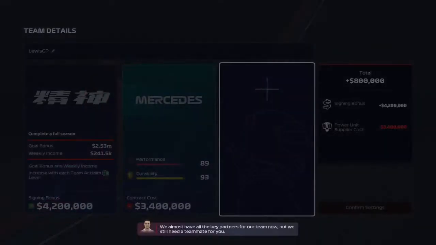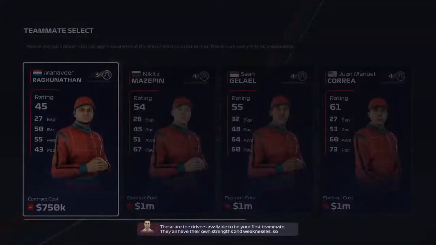We almost have all the key partners for our team now, but we still need a teammate for you. These are the drivers available to be your first teammate. They all have their own strengths and weaknesses, so consider everything when deciding who to hire.